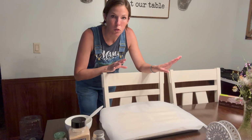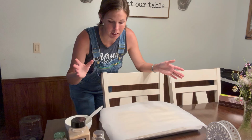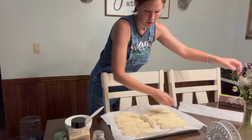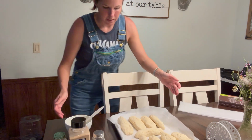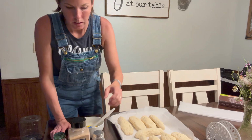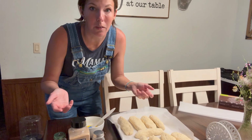I went out, I did chores, I came back inside. It's now getting dark outside, so the lighting again is gonna be even worse, but it is what it is, right? Okay, so here we have our breadsticks. I didn't take a long time to form them as beautifully as I usually do because it doesn't really matter, you know? Sometimes I'm very particular about it and sometimes I don't really care.